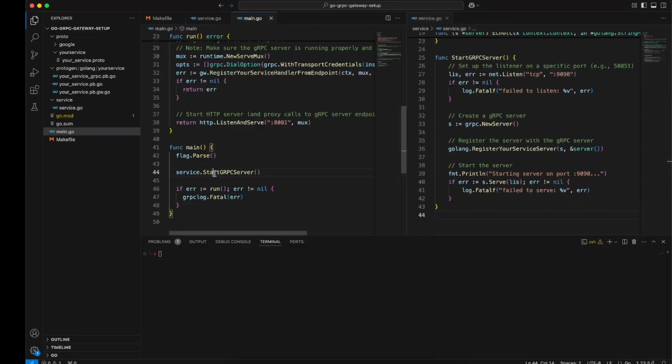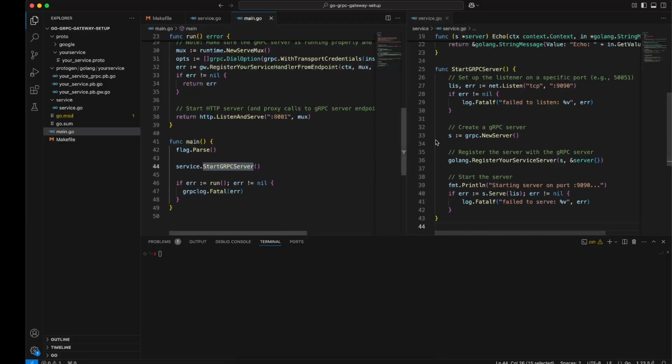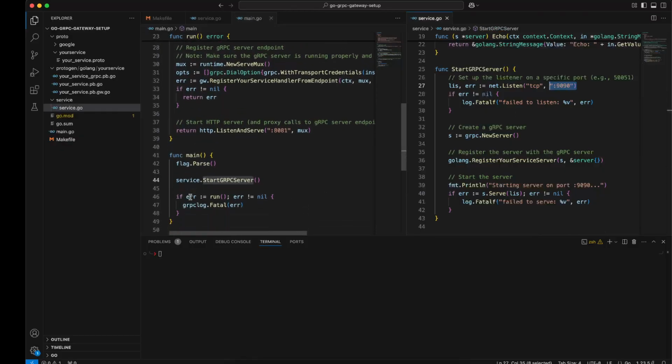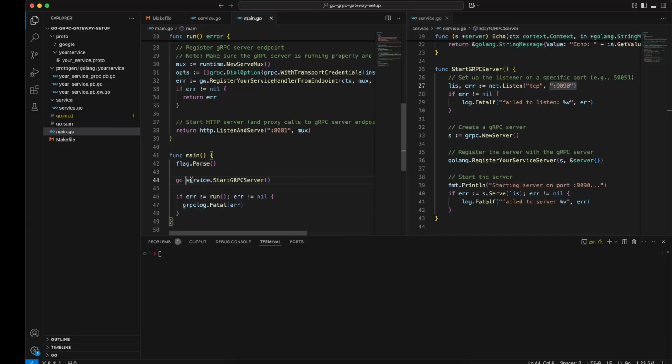So here when we are starting the gRPC server, it is blocking the main thread when it comes here. So it does start on port number 9090, but it never starts our HTTP server. So to do that, you can simply write go. It will start a goroutine, and this will be started on a separate thread, and then our main thread will be running this. So now let's give it another try.